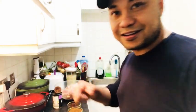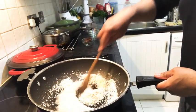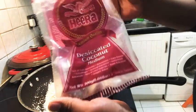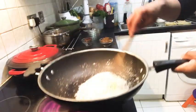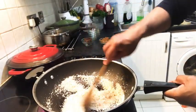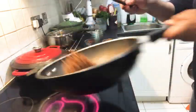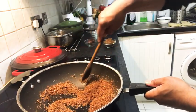I have all the ingredients here. Today I cannot get any kerisik, or roasted coconut, so I have to use dry desiccated coconut and roast it like this to make kerisik. You see the color will change after I roast it without oil. Make sure it's low fire. See the color of the coconut become brown now. It's a bit from white now becoming brown, so we need it a little bit more brown.